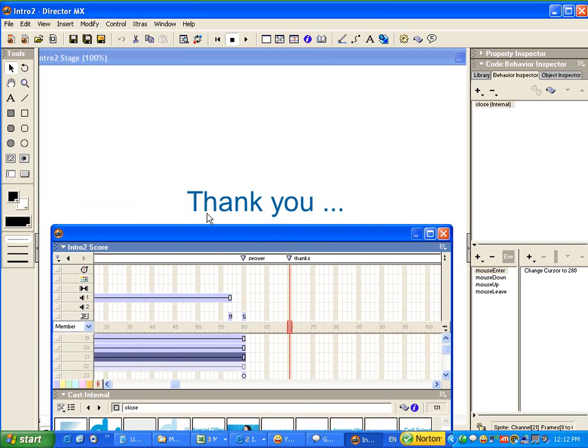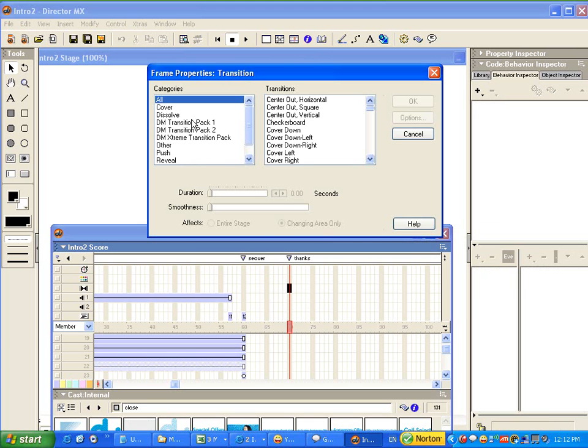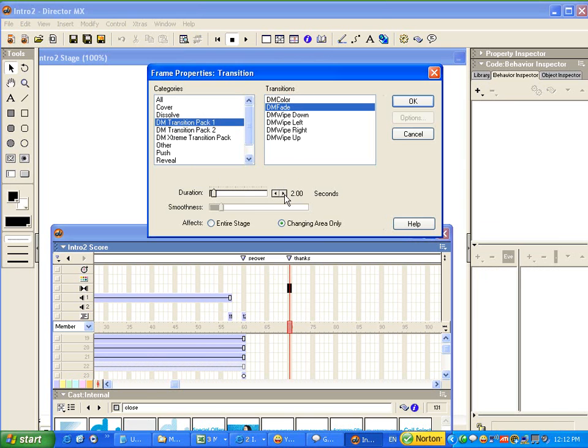Also we can add a nice transition to the thank you screen. We can add the transition here by double click. For example, we can add the dissolve fade and specify a good timing, for example 3 seconds.